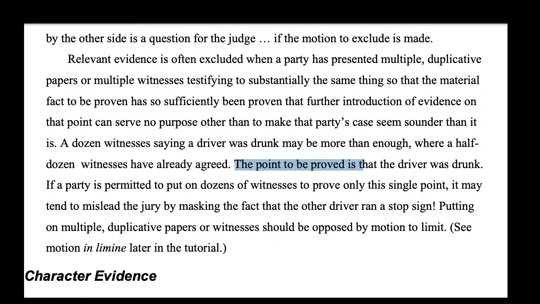The point to be proved is that the driver was drunk. If a party is permitted to put on dozens of witnesses to prove only this single point, it may tend to mislead the jury by masking the fact that the other driver ran a stop sign. Putting on multiple duplicative papers or witnesses should be opposed by motion to limit. See motion in limine later in the tutorial.